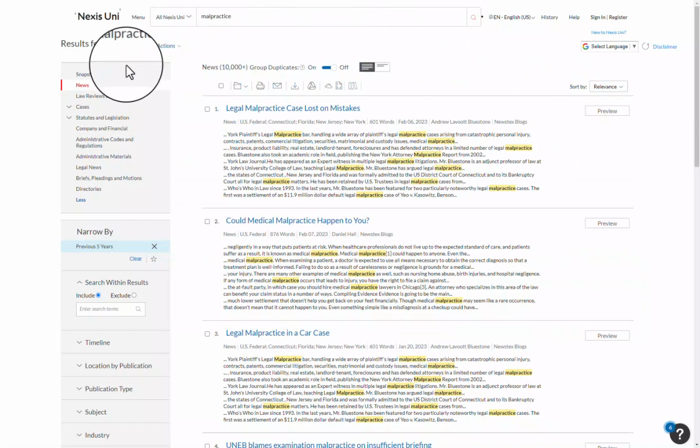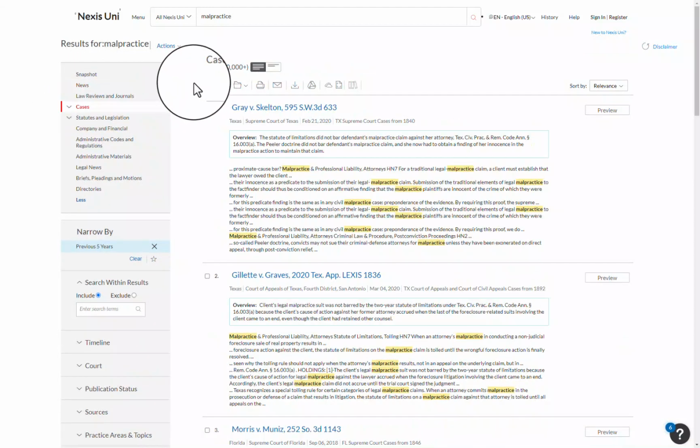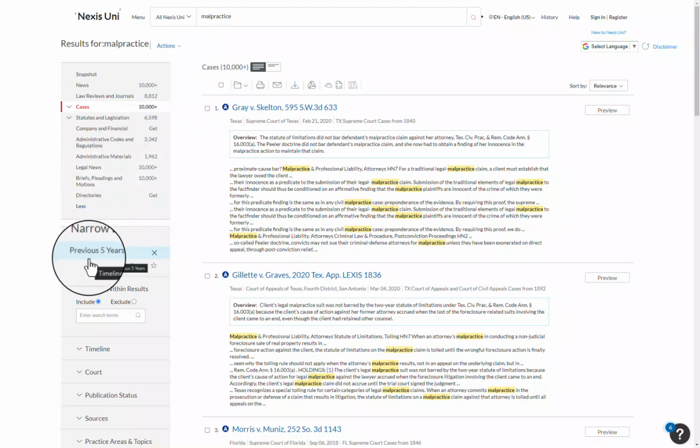Now let's see the product of this search. From here, we can go ahead and filter on the left-hand side. As you can see, it defaults to the news. Since I am looking for a case to do my paper on and to support an argument on a malpractice subject. As you can see, we have over 10,000 results. This is a bit much, so we're going to want to go ahead and limit this a bit farther. Now, I'm going to go ahead and keep my 5-year marker. As we will see, this will be broken down even more by the other limiters we apply.